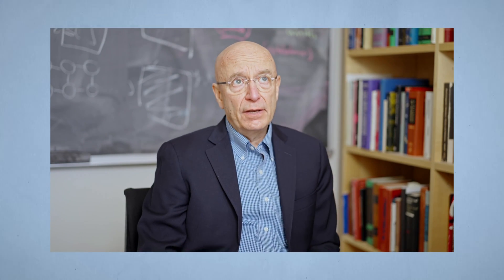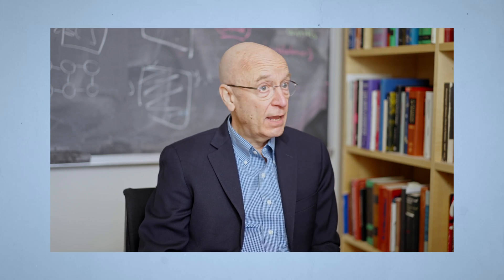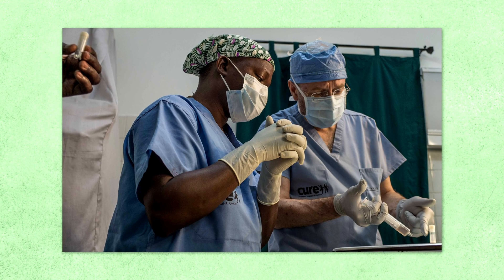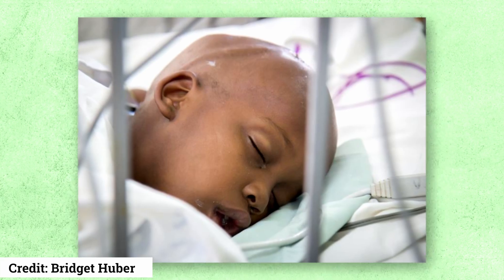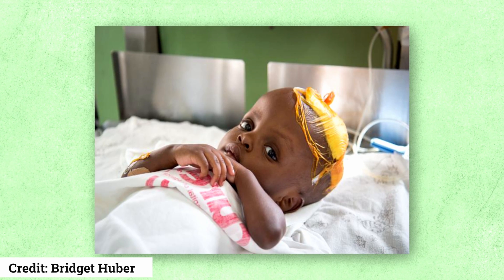We think that upwards of a million infants a year die in the first month of life around the planet from infection. In 2007, Schiff spent a week in Uganda to help address technical problems with diagnosing epilepsy. He examined the equipment and made some professional connections. But what really caught his attention was the number of babies he encountered with enlarged heads.